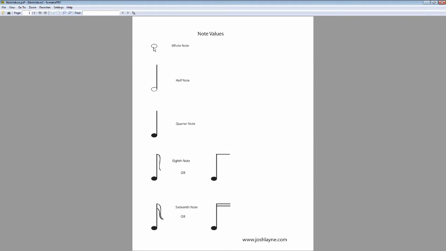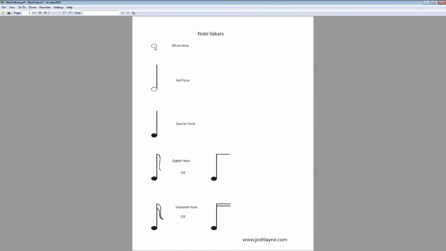We're feeling a steady pulse throughout the piece. It doesn't mean that there's a note that's getting played on every pulse. It could, but it's not guaranteed, but we feel this pulse throughout the piece and we feel these beats. So we might feel a bigger pulse and we might also break that down into smaller pulses and beats. And these note values then talk about how we can distinguish this pulse.